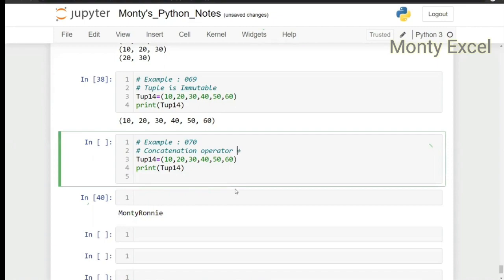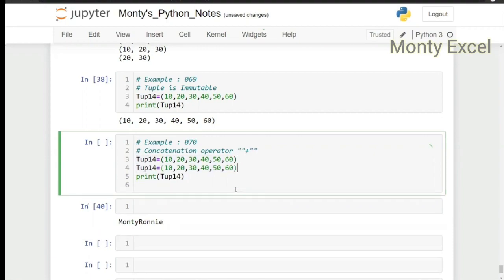Let me say plus. So here I have one, let's take 10, 20, 30. Here I want to take some more numbers. So let's say this is 30, 40, 50, 60, some random numbers. You can take anything. It's not mandatory here. This is tuple 15 and this is tuple 16.